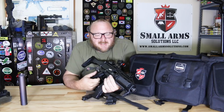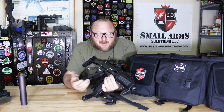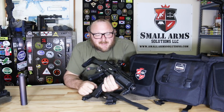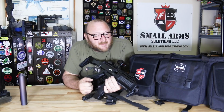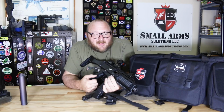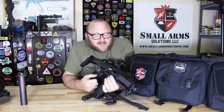As you see from the targets, accuracy is there. As you see from our challenge targets, the groups are decent for being offhand, and you can get them off quick with it. It does launch the brass into the next zip code, though, so you're going to go after that. The challenge targets, we have a code on those. They're SAS. You can get 10% off any of their steel targets, so go check them out.